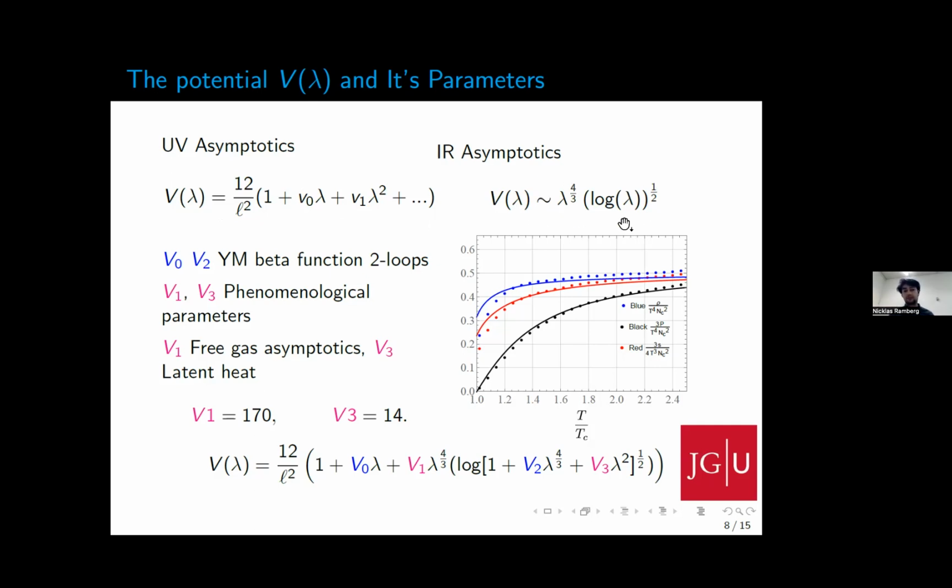One can show, through quite a bit of work, that the potential should possess the following asymptotics in the IR. And the notion of UV and IR here is that lambda, aka the dilaton, for small field values corresponds to the UV, and for lambda going to infinity, very large values, corresponds to deep in the IR. An assumption that respects these asymptotics is the following one at the bottom.